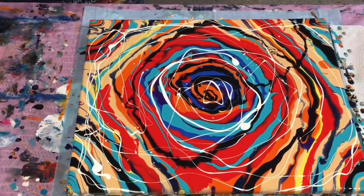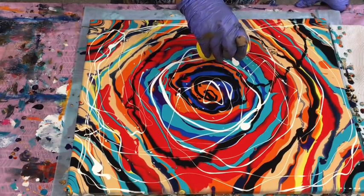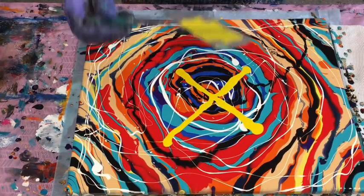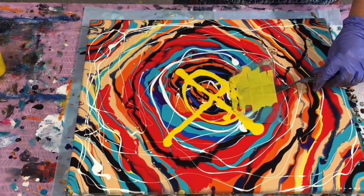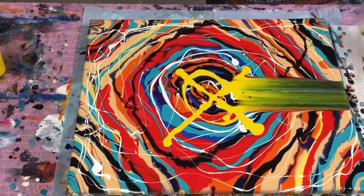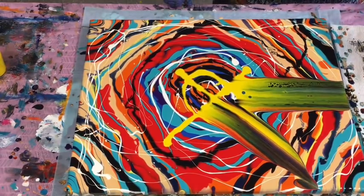I'm going to try with the really really bright yellow for the swipe. I'm not sure I should do a circle - I think I should do a cross like that. Hopefully there's a method in my madness. I'll put some around like that and go from there. I'm using my swifty swipe - this is my crudely made homemade tool. I'm a bit worried that I'm going to send this muddy but I've got to just try it. I think that's going to go a bit dark but we'll just try.